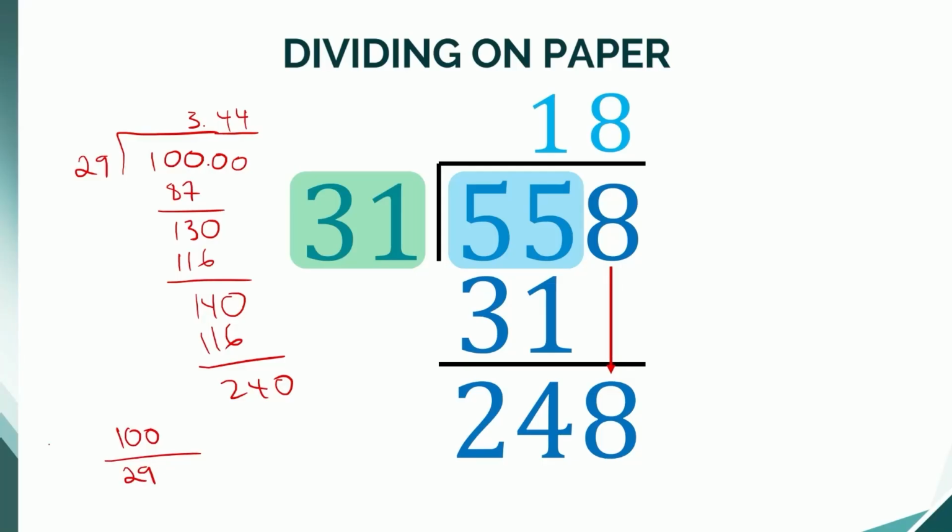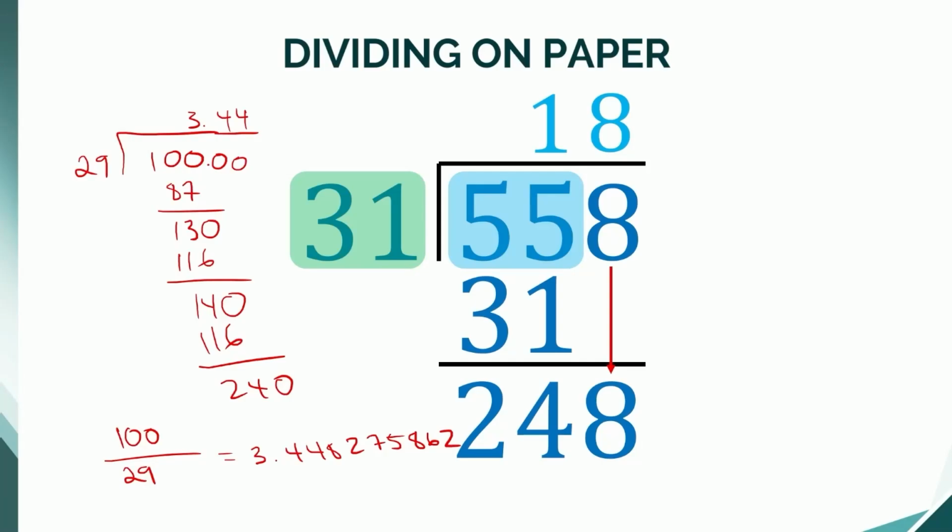Do you remember when we were talking about the different types of numbers, which was one of the very first videos we talked about? If something can be written as a fraction, it is a rational number. So I'm just going to use my calculator and see what the decimal comes out to be. 100 divided by 29, and we get 3.448275862. So I don't see the pattern here, which means we probably have to take this even further.